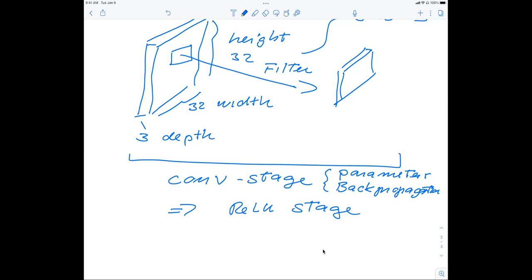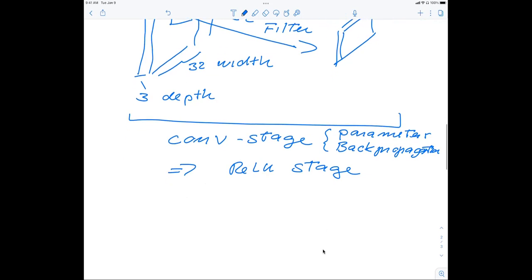Then after the ReLU stage, there is a new stage where you try to shrink the dimensionality further. And that's called the pooling stage. I'm coming back to what is the mathematics of the pooling stage. It's actually pretty simple. But the only thing we're going to set up now is that with this ReLU stage, this is the activation function, which receives the output from the convolution part. Then this brings into what's called the pooling stage, which is a further dimensionality reduction part. Now, these two stages, they normally don't have parameters which are tuned by backpropagation, but they have fixed parameters.